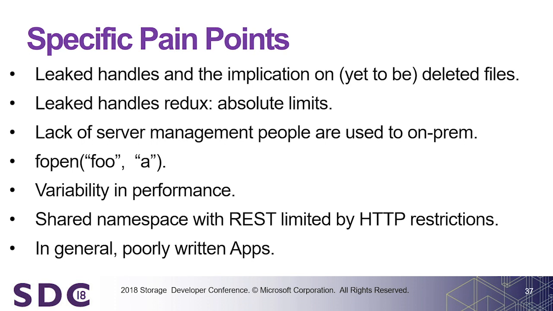But this still causes customer pain, and we spent lots and lots of time with customers walking them through what happened to their handles. We tell them, you opened it from this IP address at this time, and then they can go through their internal logs, and usually we never hear from them again because with that information, they're able to figure out who leaked the handle and fix it. Occasionally, there were actually 2 bugs in both the Linux client and the Windows client. Interestingly, they were very similar situations dealing with failed opens. Anyway, we fixed both of those.